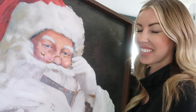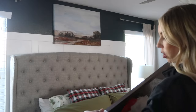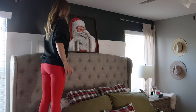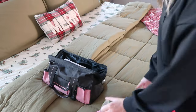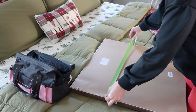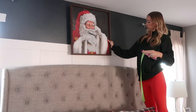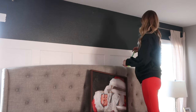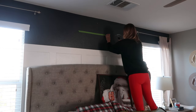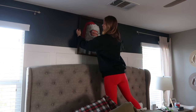Moving back over to the bed — this is my Santa picture. I got him from Kirkland's for $50. I got him before the Kirkland sale, but he was worth every penny. He is a nice, substantial size and looks very expensive. Even at full price, I think $50 was pretty fair, and this is a piece you're going to have for years and years. To hang him, I'm using my painter's tape trick — I use the tape to measure the distance between the holes on the back of the artwork, put that piece of tape on the wall, use a level to make sure it's straight, then hammer in my nails at the ends of the tape. Peel the tape off, hang your picture — voila, it's nice and straight.